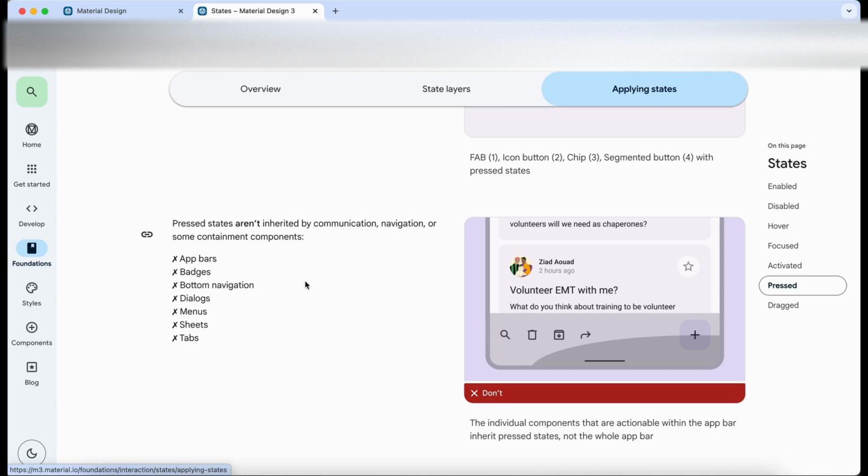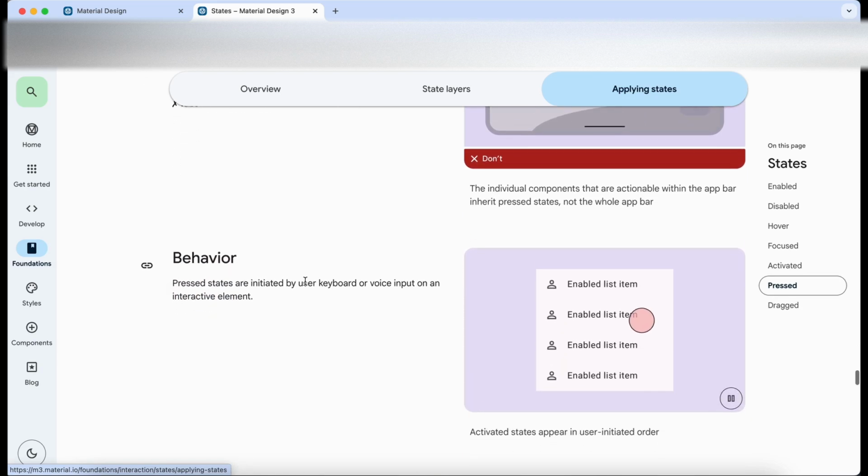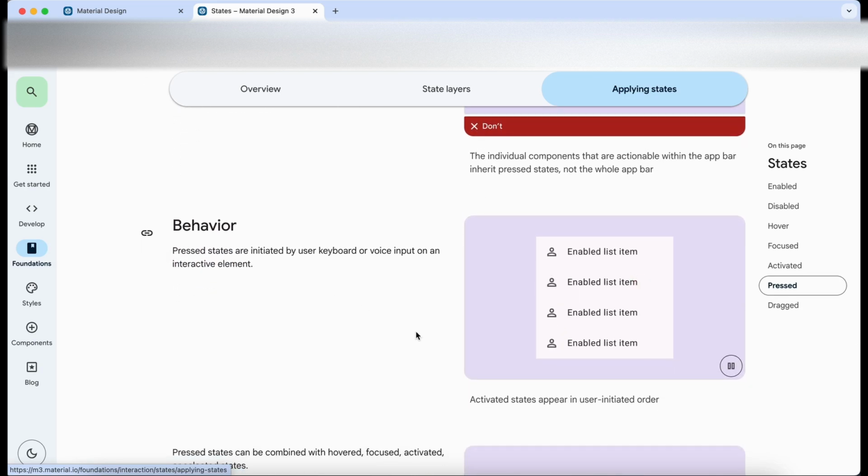I really like this document. It's going into a lot of detail. It's kind of telling you the do's and don'ts. It's giving you clear definitions of what each state is. And as I scroll, I really like the behavior example when there's an animation here on the right, and it shows you how this press state should be implemented and what it looks like. So this is really useful in a design system for designers or developers because we're given clear guidelines on how each of these states should work in our designs.